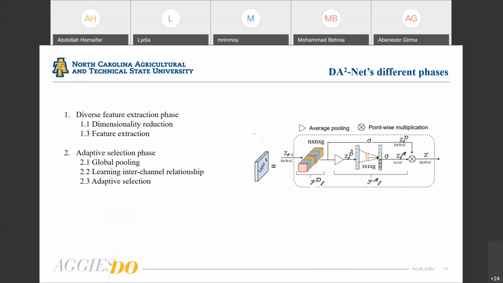So the overall attention transformation can be broken down into the following smaller steps. The diverse feature extraction has two subsections, the dimensionality reduction and the feature extraction phase. And the adaptive selection phase also has three phases: global pooling, learning inter-channel relationship, and the final step is the adaptive selection phase. So let's briefly look into these steps.